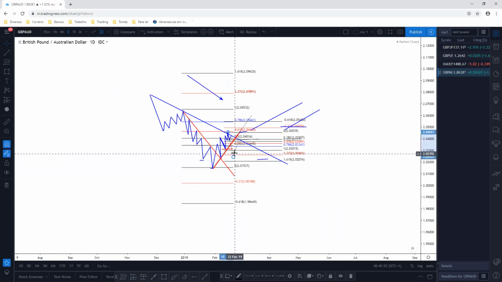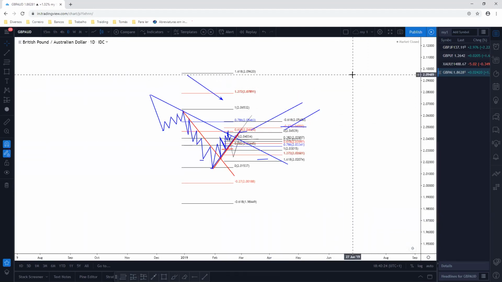Basically, you can find this one. The same happened on gold. It created the inverse head and shoulders, but the counter trend line was still there. But after the counter trend line break, this move happened. I start to draw with the red one. So this is what you can find. What is the next step?